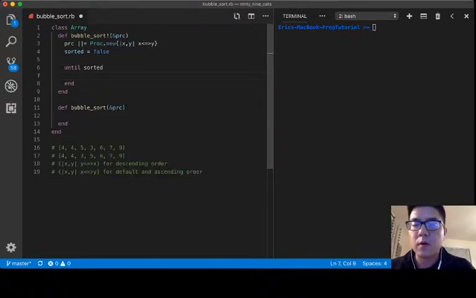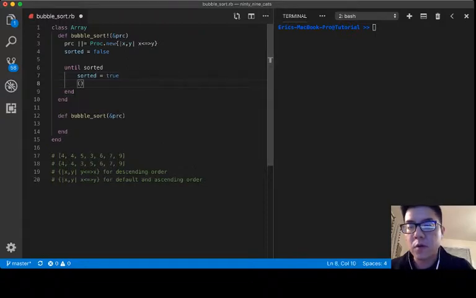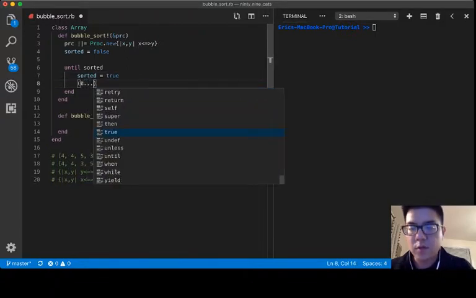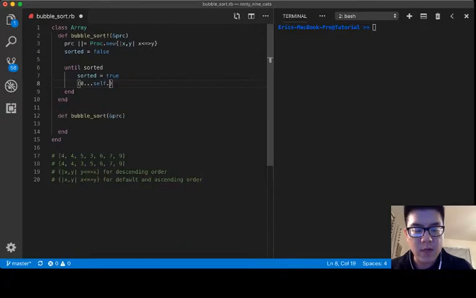We are going to artificially set the sorted value equal to true. And here we'll be iterating over a range from 0 to self.length minus 1.